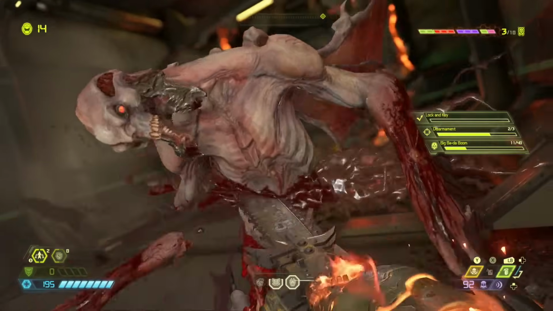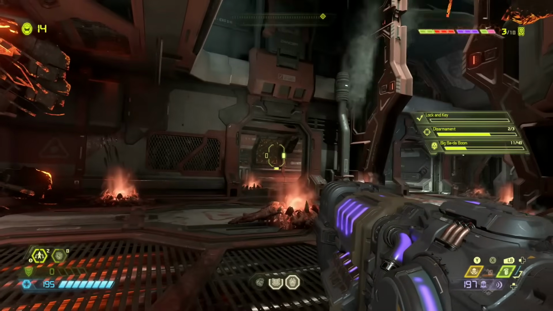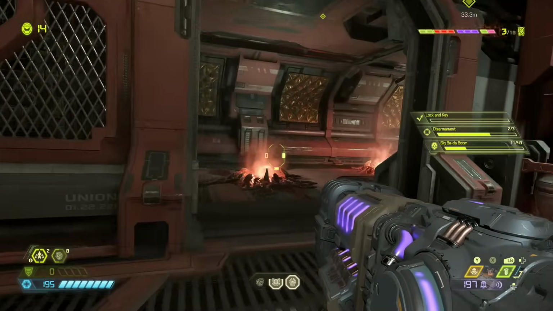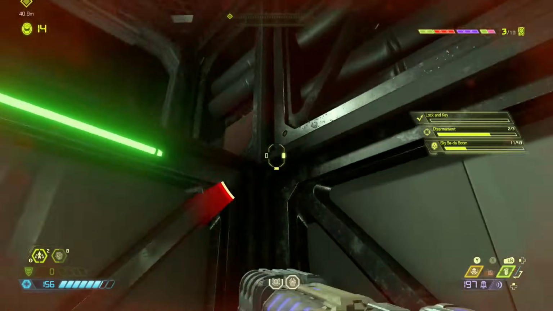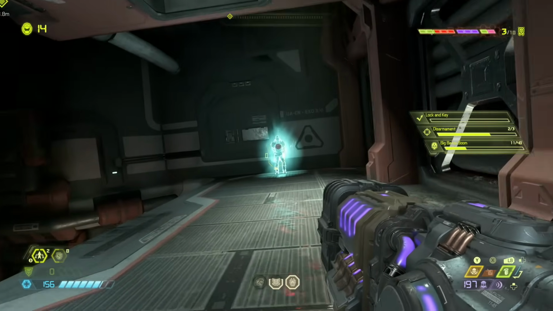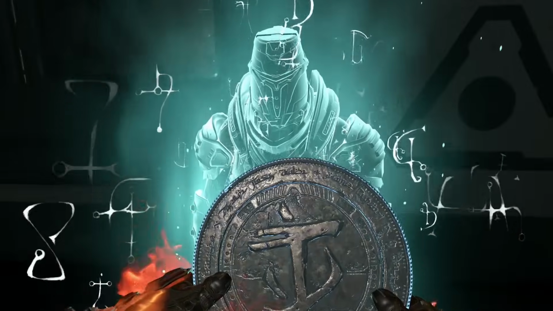And instead of going up the lift directly in front of you, go across the hallway. You might need to shoot one of the tentacles for the door to open, but once you enter that door, go to the left and then go up, climb up again, and you'll notice a Praetor suit point on this balcony. Now don't run away quite yet.